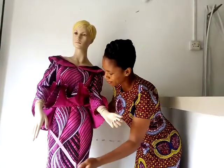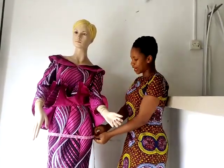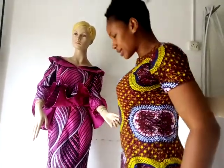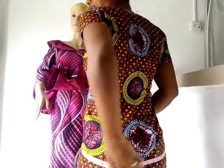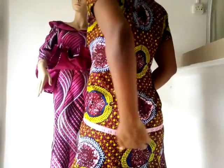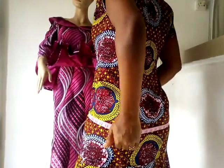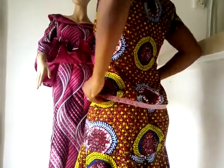Then put your skirt around the hips of your pants. Let it be at the central part of the hips. If you're measuring your pants, please make sure that your tip is passing through the central point, like this. Make sure that your tip is on the central point — that is where the buttocks protrude the most. So that is where your tip should be, at the central point, not at the upper part.